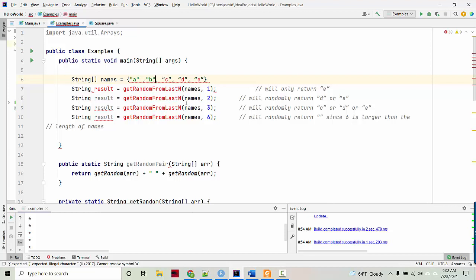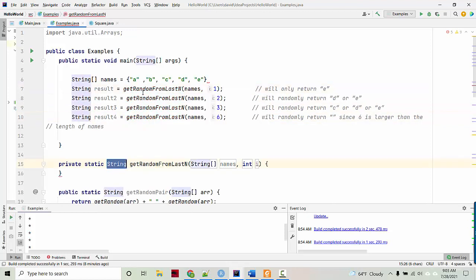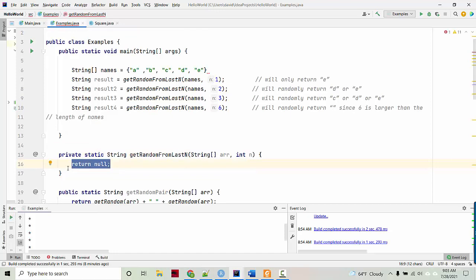There's something that's not recognized by the IDE, so let's go and replace them with regular quotation marks. Okay, cool. And then all right, so let's call this array, and let's call this n.